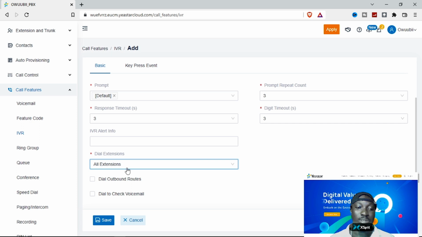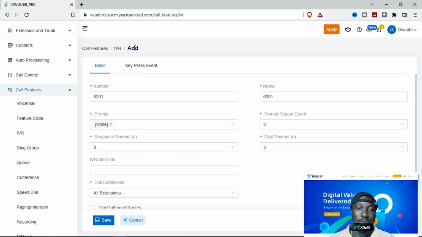So that's what this side does when it's been allowed. We have the dial outbound routes, dial to check voicemail. These are all other options you can implement if you want.